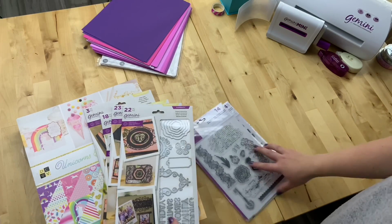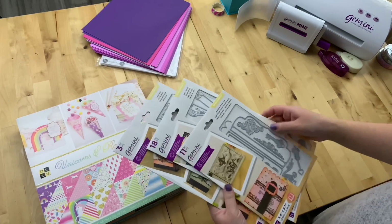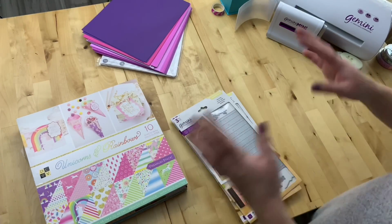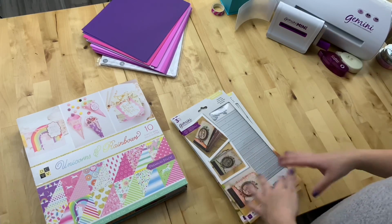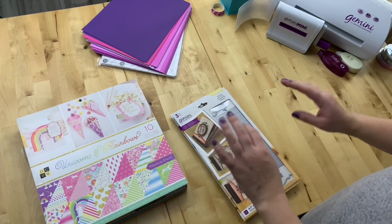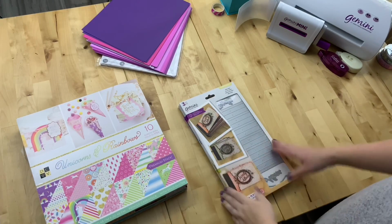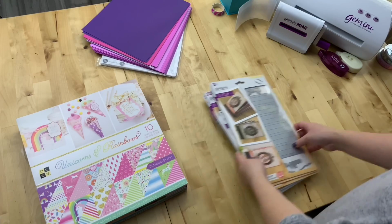Okay, so because it's a lot of sets, I decided to do this video in a few parts so I can share with you in detail everything and all the process. So we're gonna start with the spine and the pages, and we'll go from there. So let me open them up and see what we're gonna use in the first part.